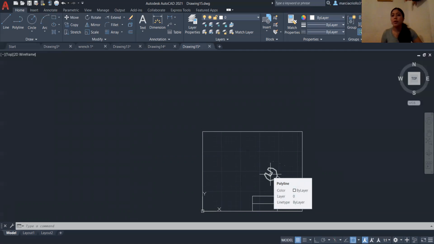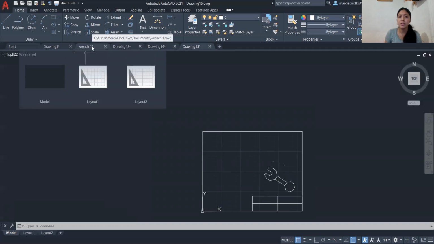So the good thing about AutoCAD is that once you have a drawing and you want it in a different scale factor, you can just copy, paste it, and type scale, and then put the scale that you want your dimensions to go into. So that's what I did to do my second drawing on the top.